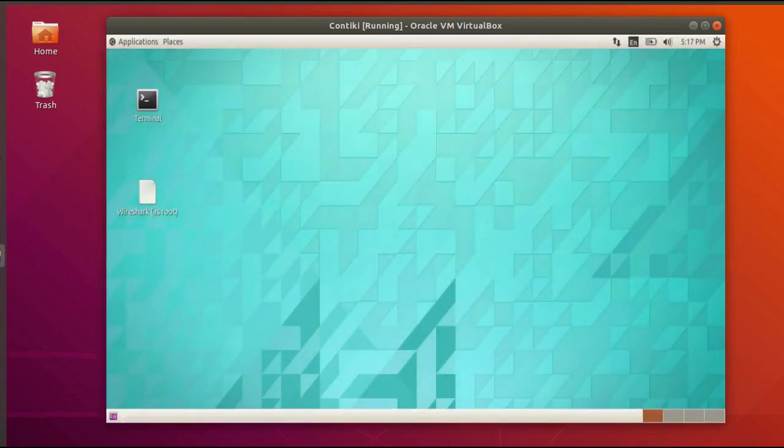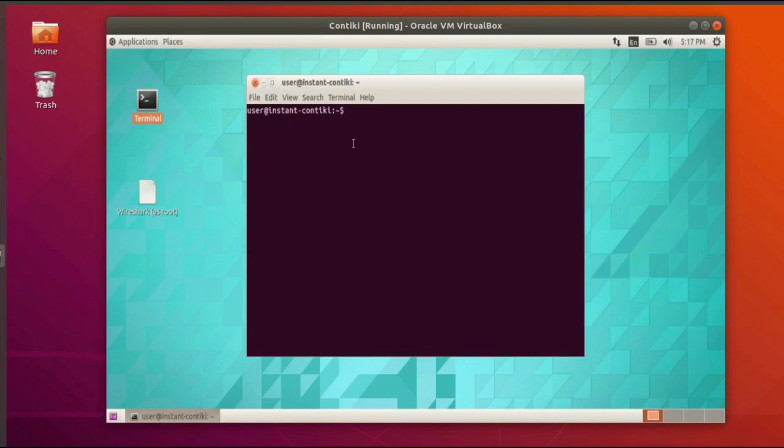So it gets started. Now we just need to start the Cooja network simulator. For that we need to open the terminal and go into the folder. The folder is Contiki. We are using 3.0, and getting into tools, Cooja. To start the simulator we need to enter this command and run.